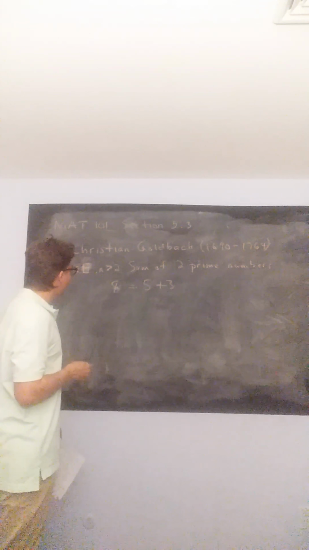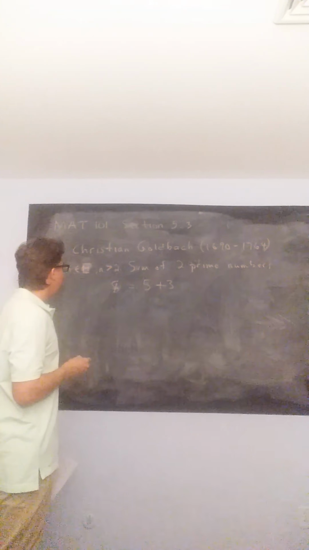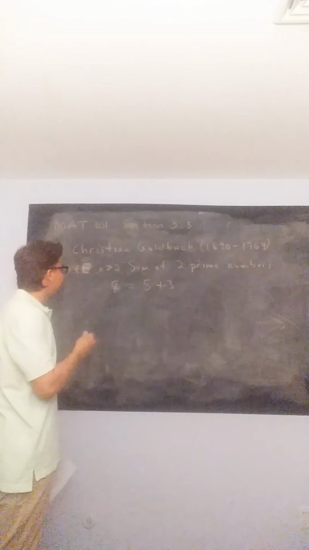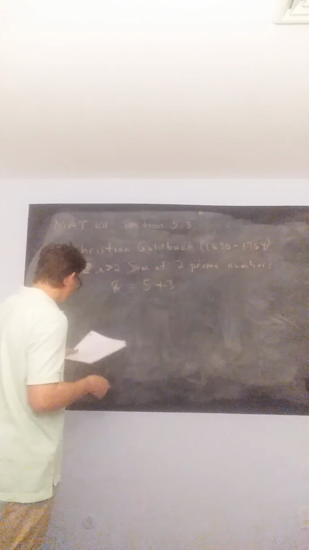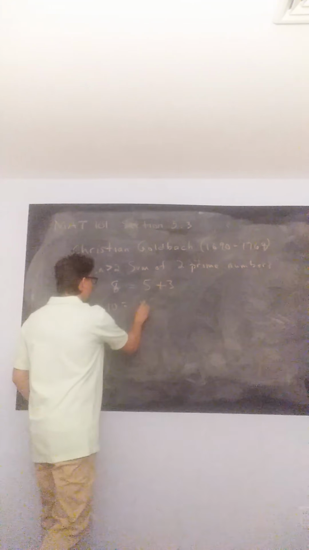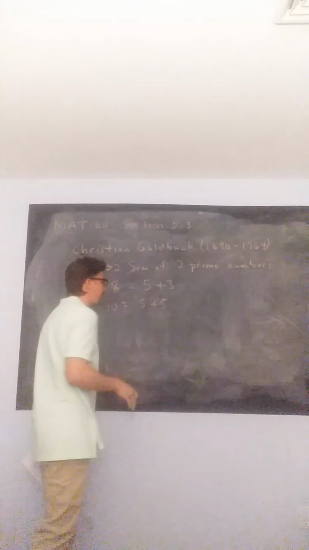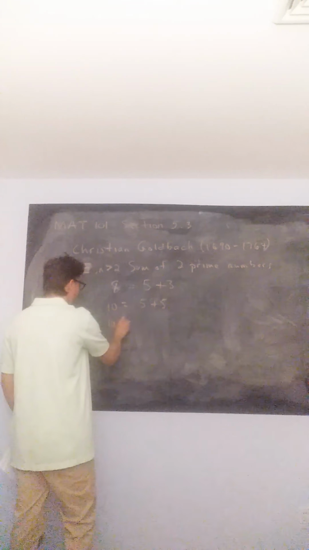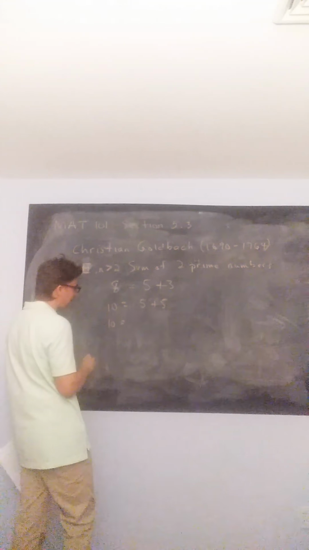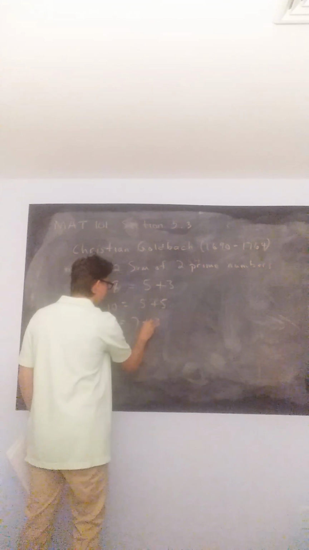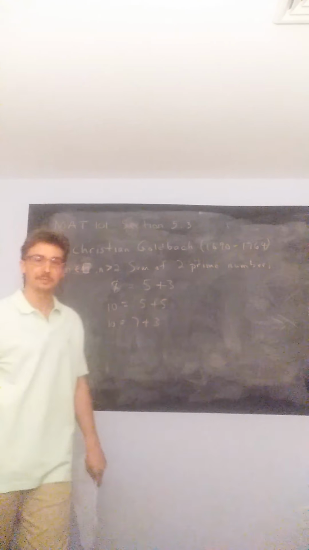Sometimes there's more than one way of writing it. We can't say 6 and 2 because 6 is not prime. So this is pretty much it. However, a number like 10, this one isn't so bad. Most of you will think of 5 plus 5 as 10. These are 2 prime numbers. How about what else? Are there any other examples you could think of? How about 7 plus 3? Both 7 and 3 are prime numbers. They add up to 10.